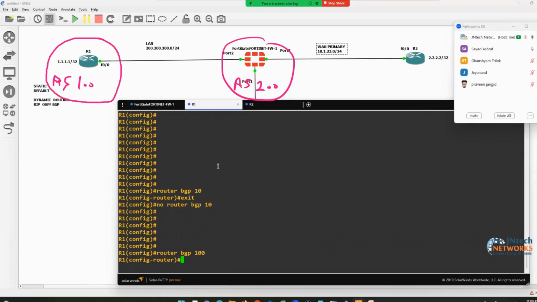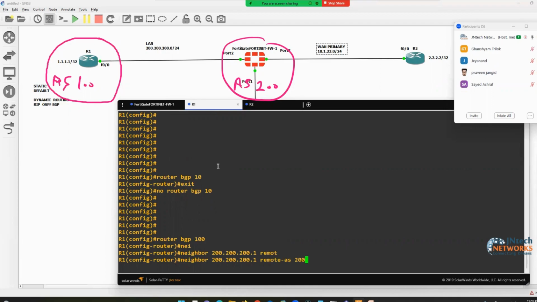Now you are in BGP configuration, so you can use the neighbor command: neighbor 200.200.200.1 as per your topology, remote AS 200. Done.